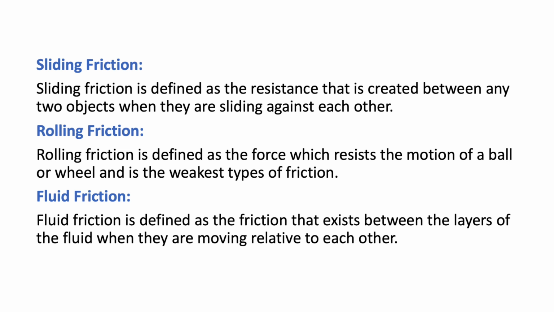Sliding friction is defined as the resistance that is created between any two objects when they are sliding against each other. Rolling friction is defined as the force which resists the motion of a ball or wheel and is the weakest type of friction. Fluid friction is defined as the friction that exists between the layers of the fluid when they are moving relative to each other.